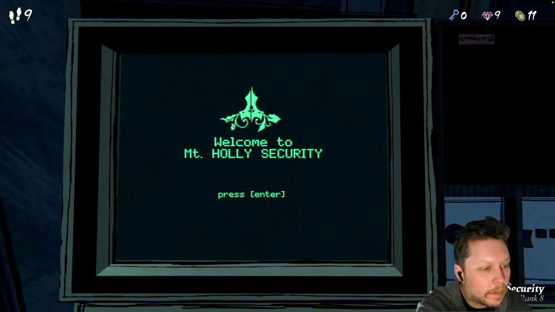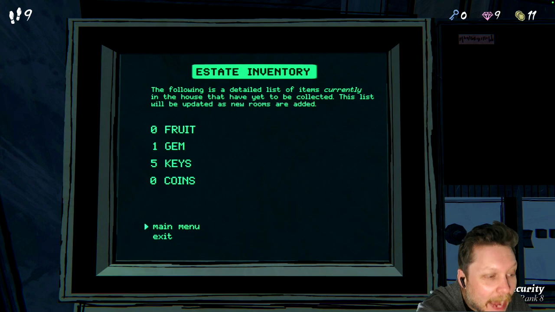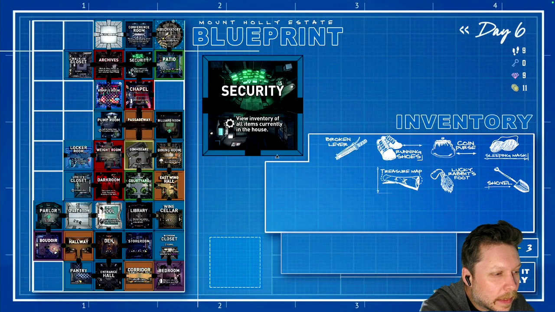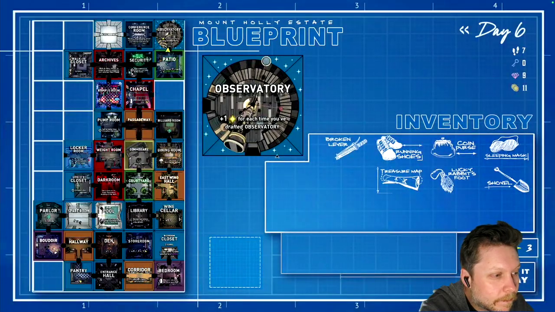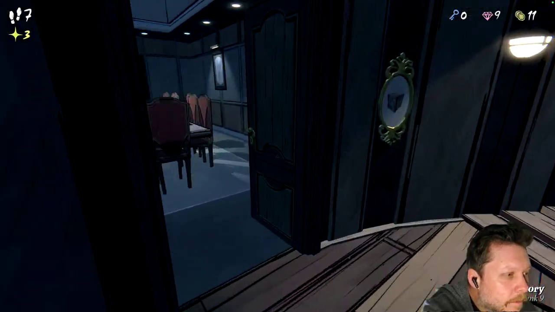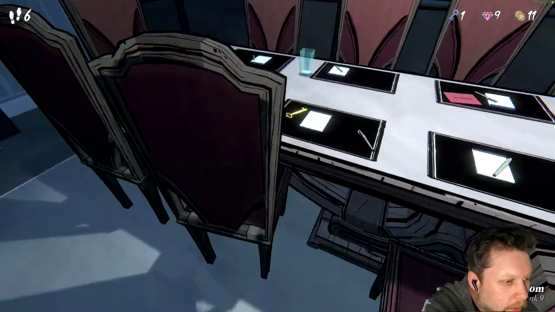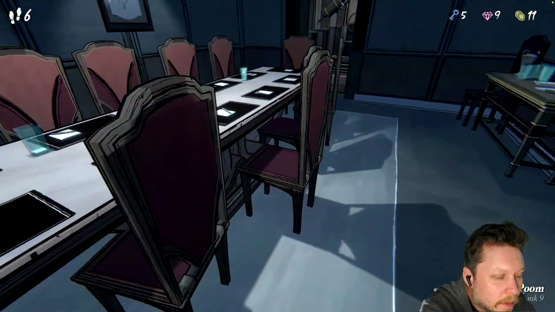Oh, there's gonna be so many gems and things. One gem and 5 keys. But the keys should all be in the place, which is sick. But the steps is what's gonna kill us here. This was a good run though. Yeah, okay. 6 steps, give me the keys. Yoink, yoink. Hell yeah.